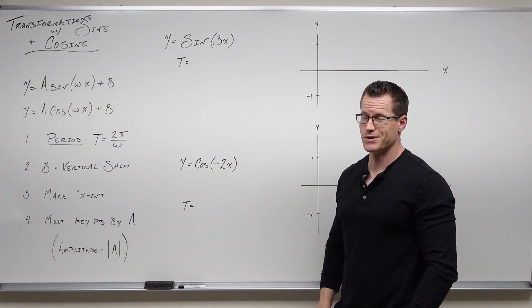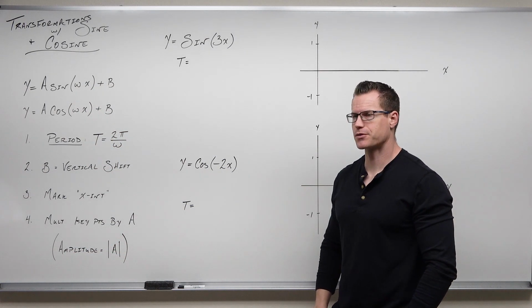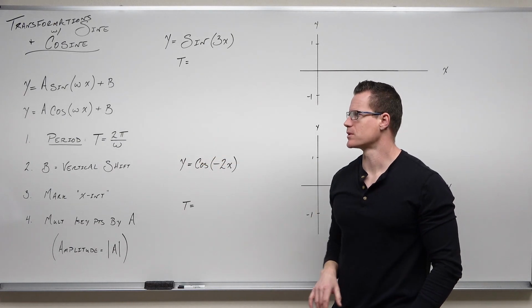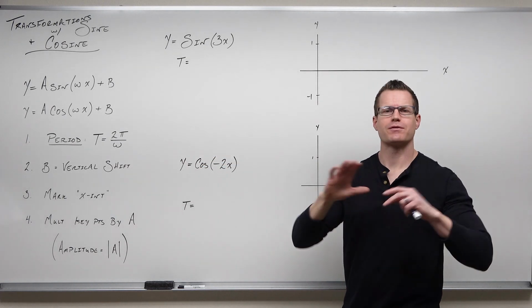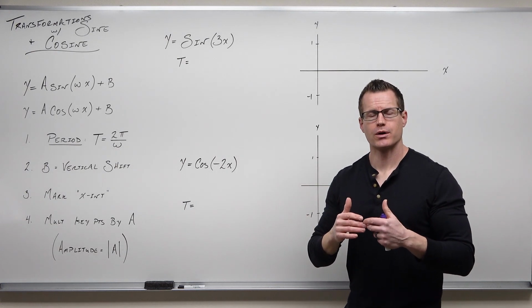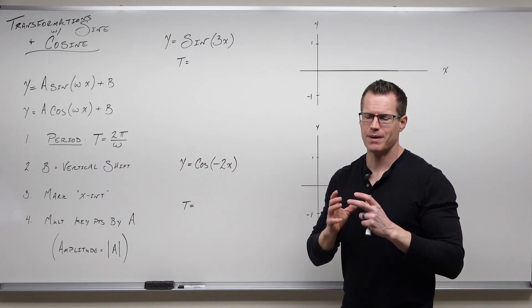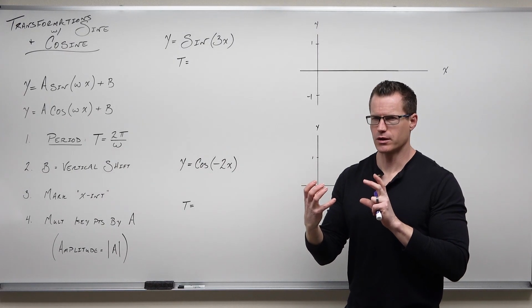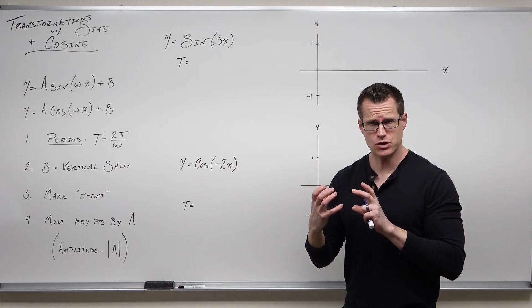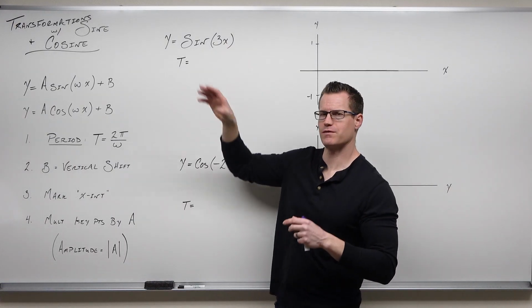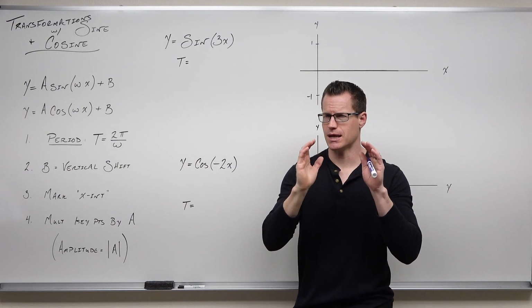All right, we're ready for another 2. So let's take a look at sine of 3x. And let's go through the process of graphing this thing just like those steps talk about. Number one thing, whenever you are doing this, we are going to find the period of our trig function first, no matter what. So we might have to manipulate the argument of that trig function a little bit if we have some sort of a phase shift. We might have to factor that, but we don't here. We have no sort of a phase shift that would be added or subtracted inside the parentheses.